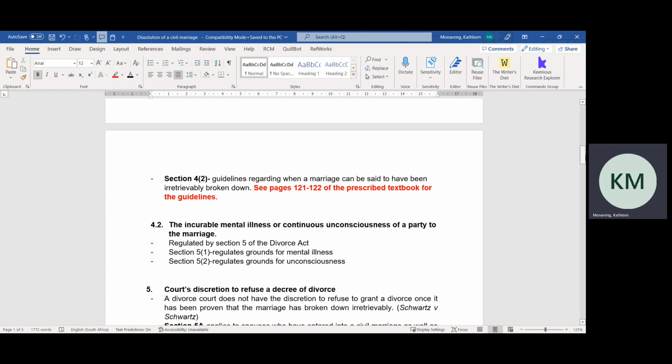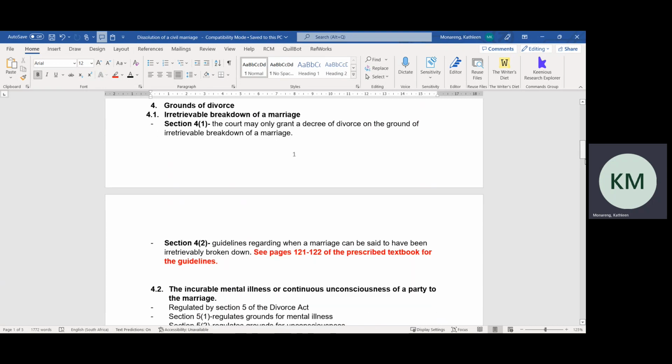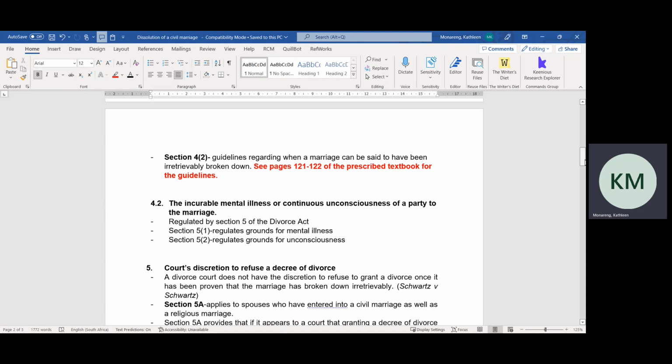So Section 4, subsection 1, and Section 4, subsection 2 regulate the grounds for an irretrievable breakdown of a marriage. And Section 5, subsection 1, and Section 5, subsection 2 regulate the ground for an incurable mental illness or continuous unconsciousness of a spouse to the marriage.